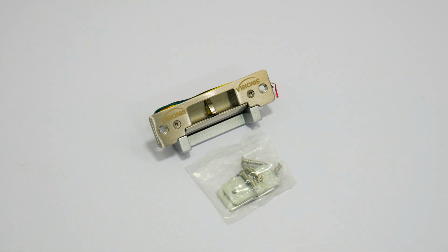These locks also count on low power consumption. They use 200 milliamps with 12 volts. All mounting hardware is included.